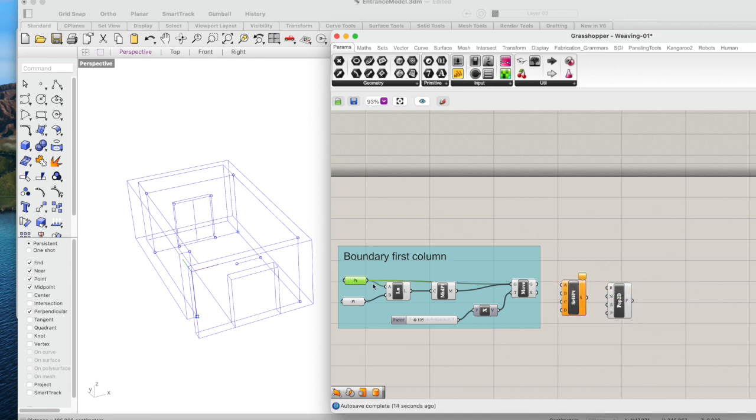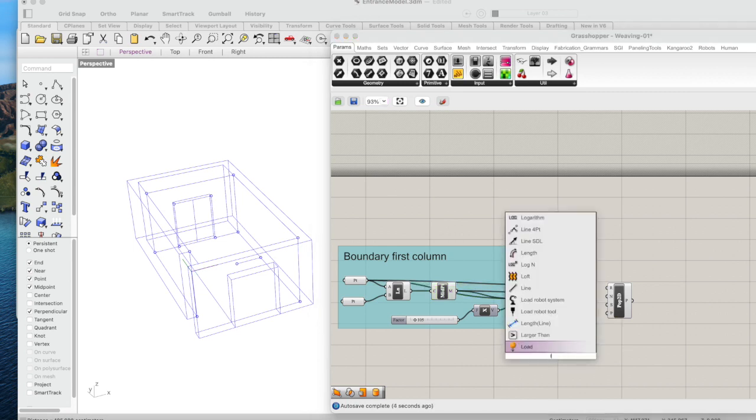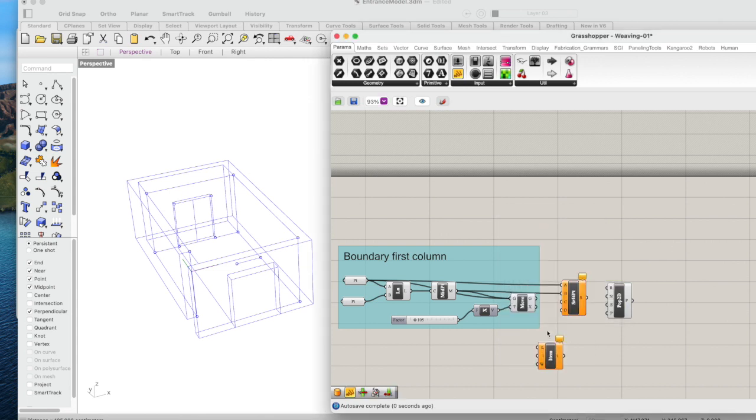So let's input the first point, the second point, so we have here a list of points. So we need to define them one by one. Therefore, I use List Item.